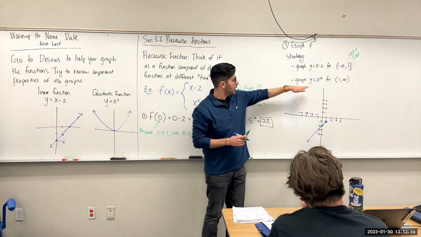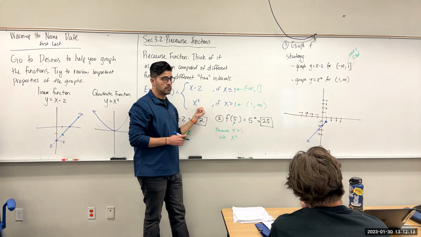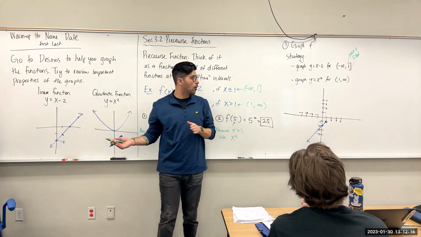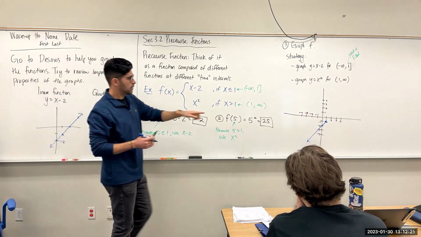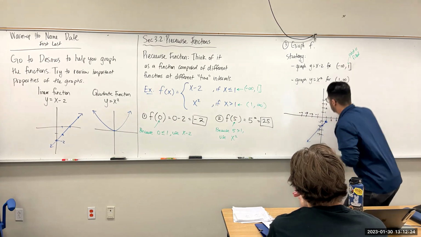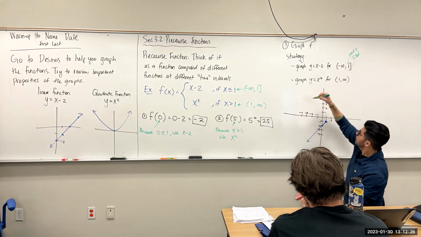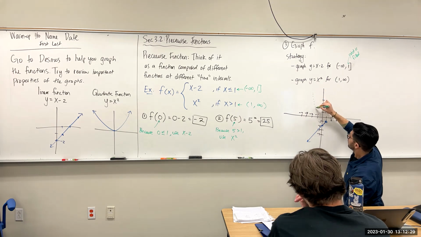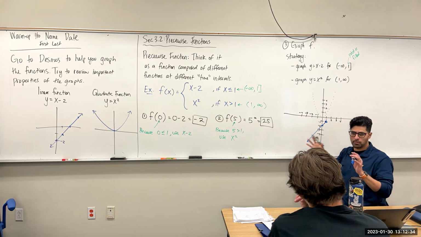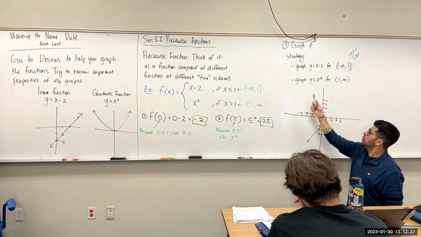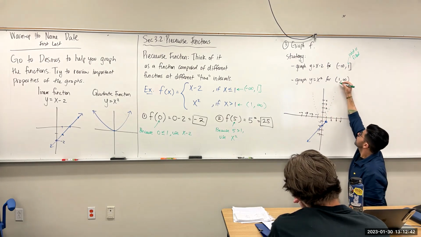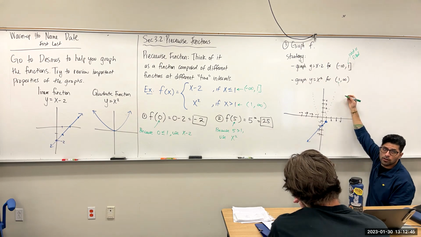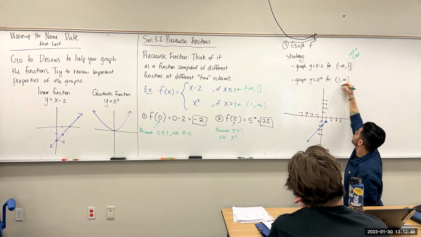So then you graph the second equation, which is the parabola that you guys did here, but only for x values greater than 1. What does that look like? Well, we know the parabola is going to look something like this, right? That's the shape of the parabola. But you need to start drawing it at 1 and greater. You see how you're not including the 1? So what do you think you're going to do? You're going to do an open circle.